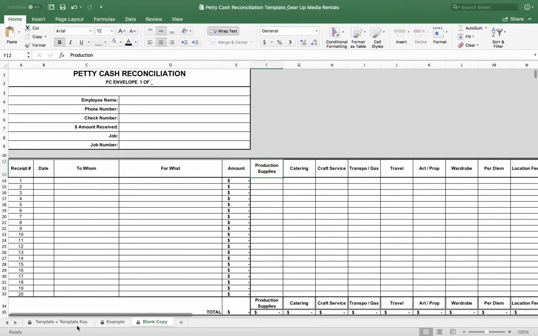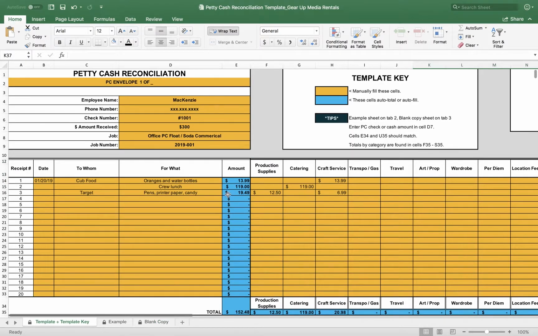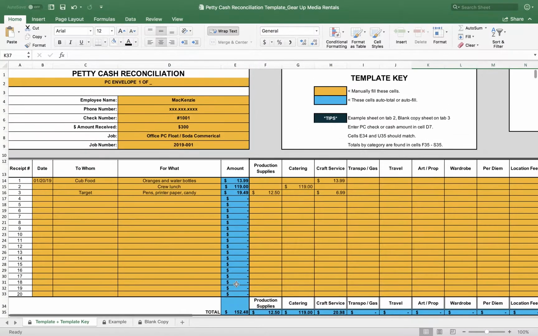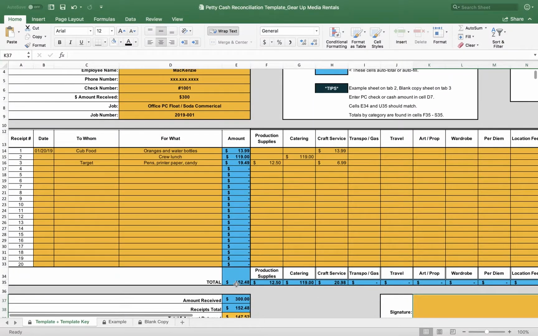You'll notice that in the template and template key, I have locked all of the blue auto total and autofill cells.